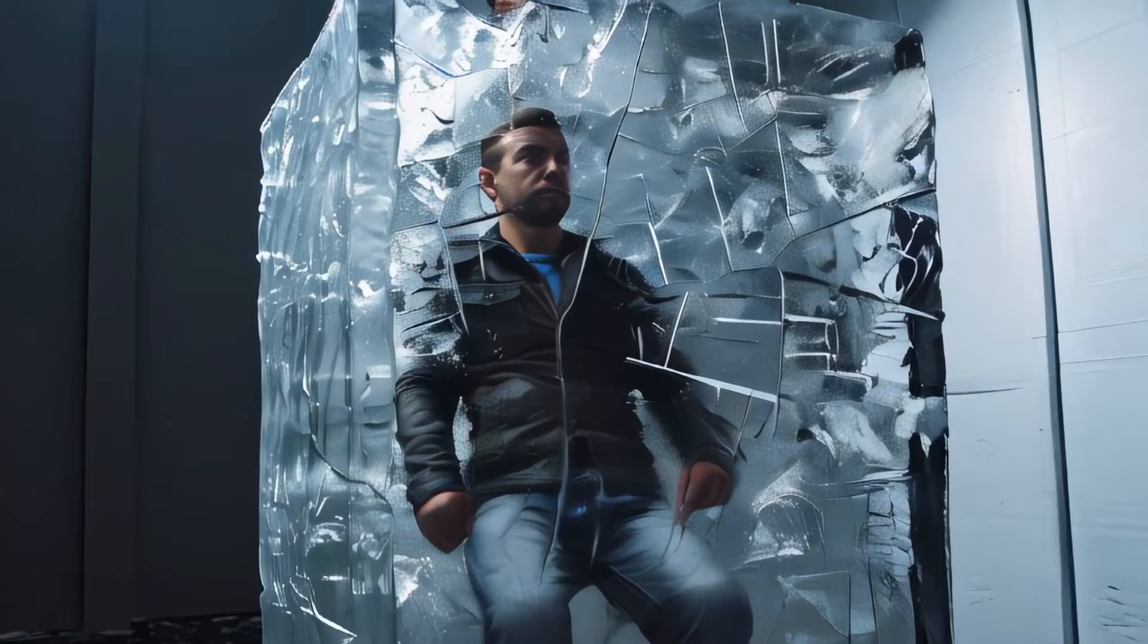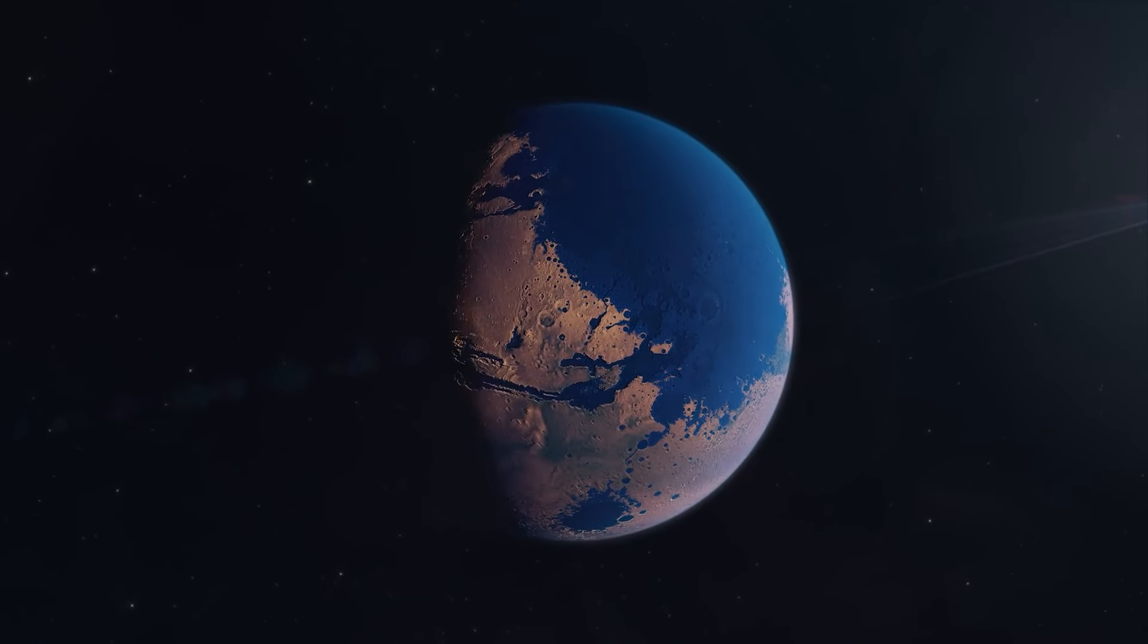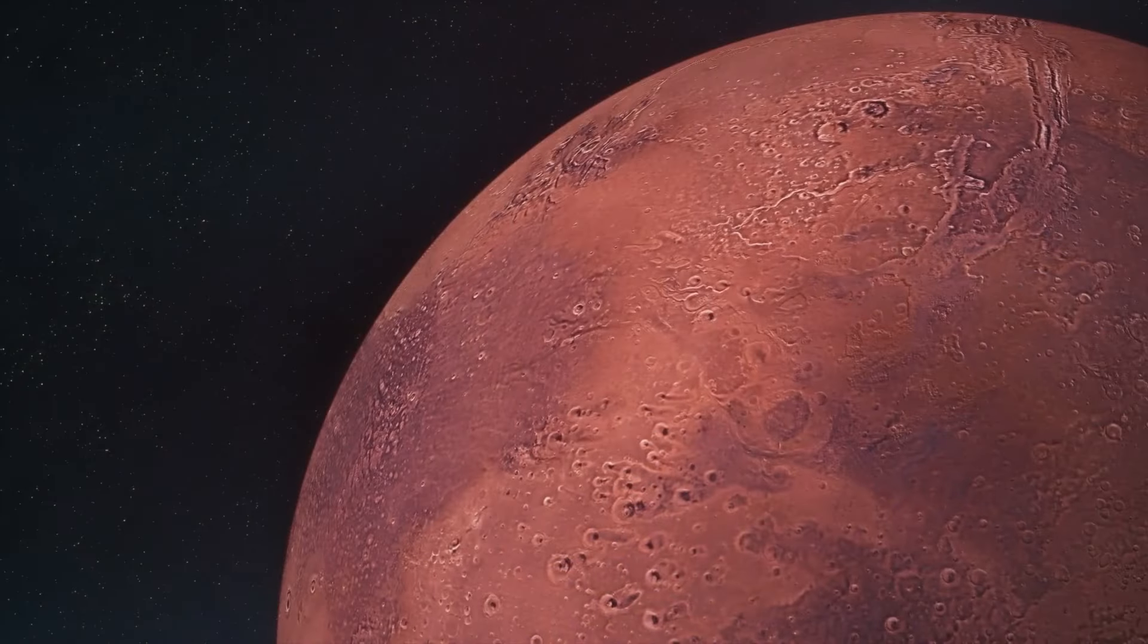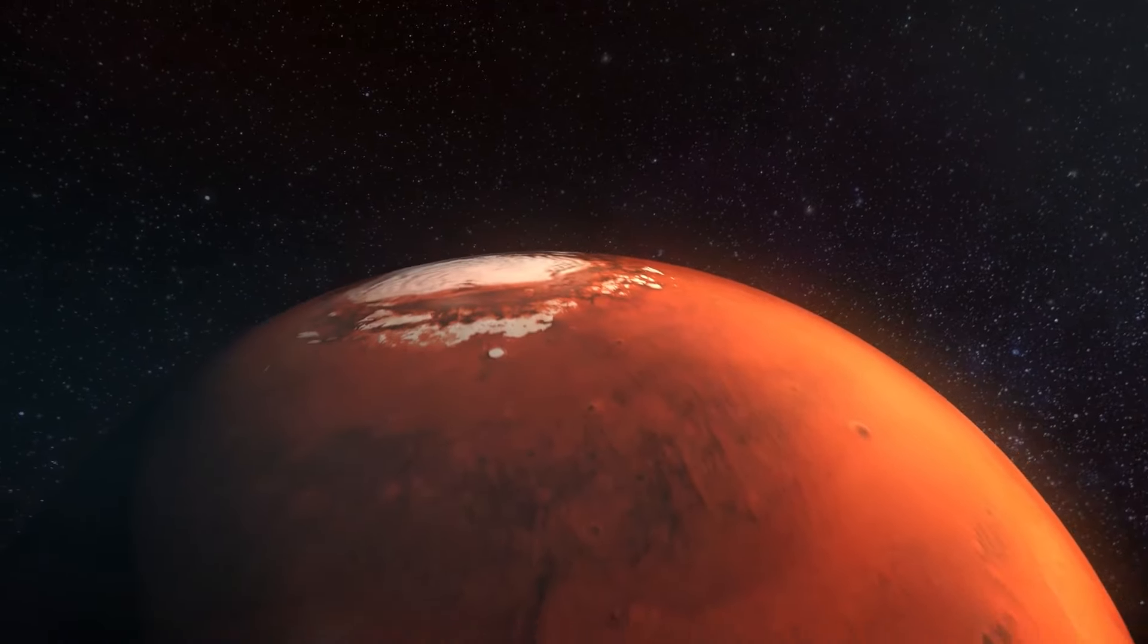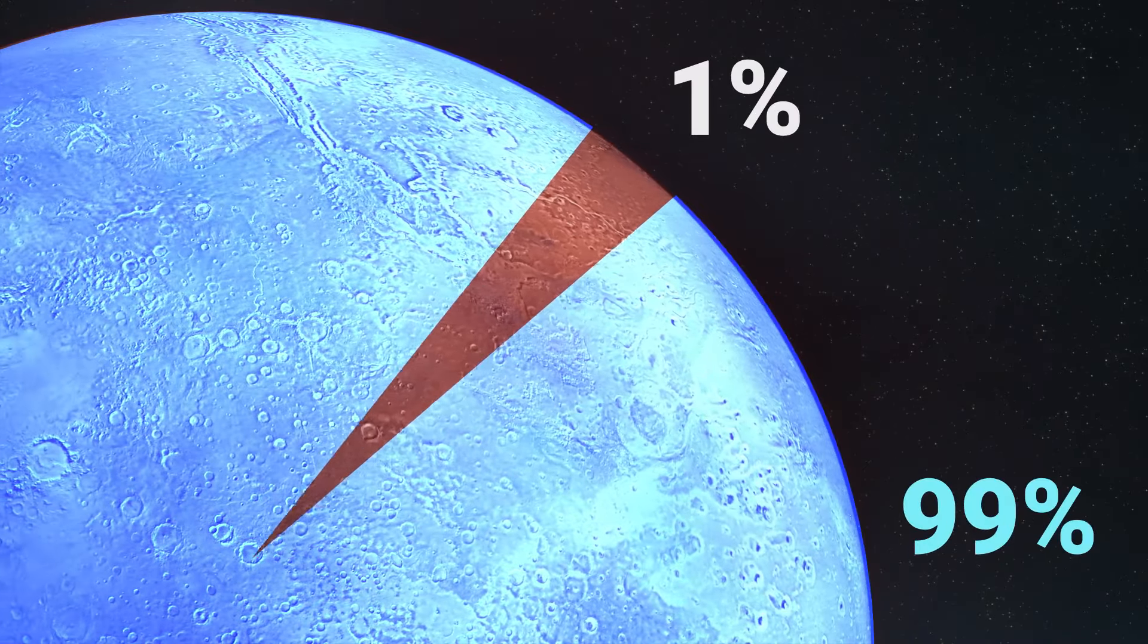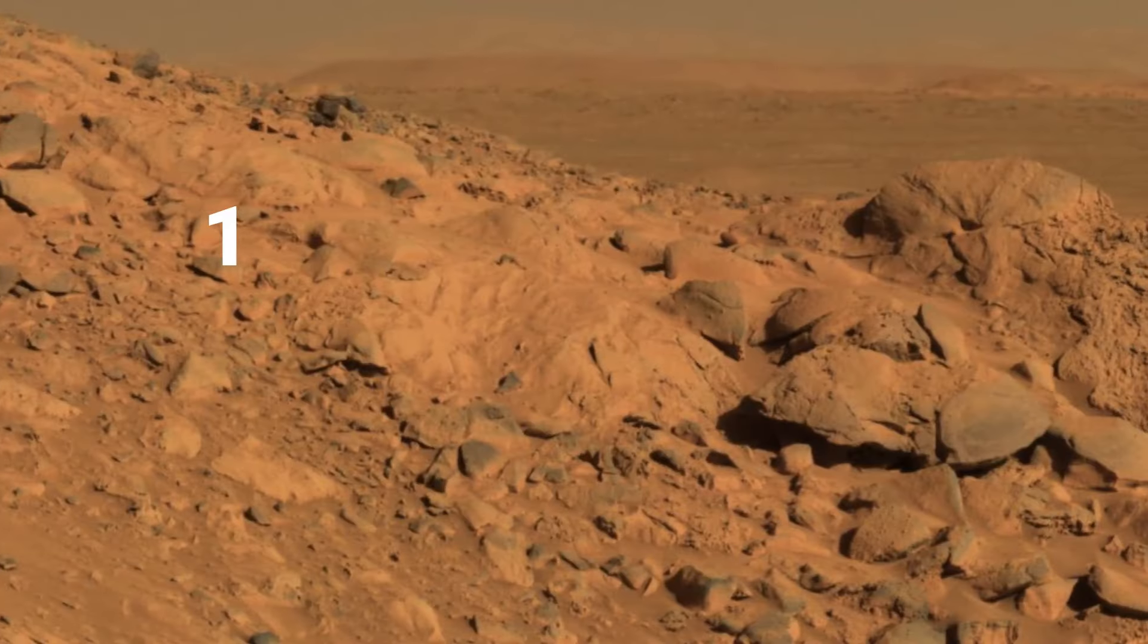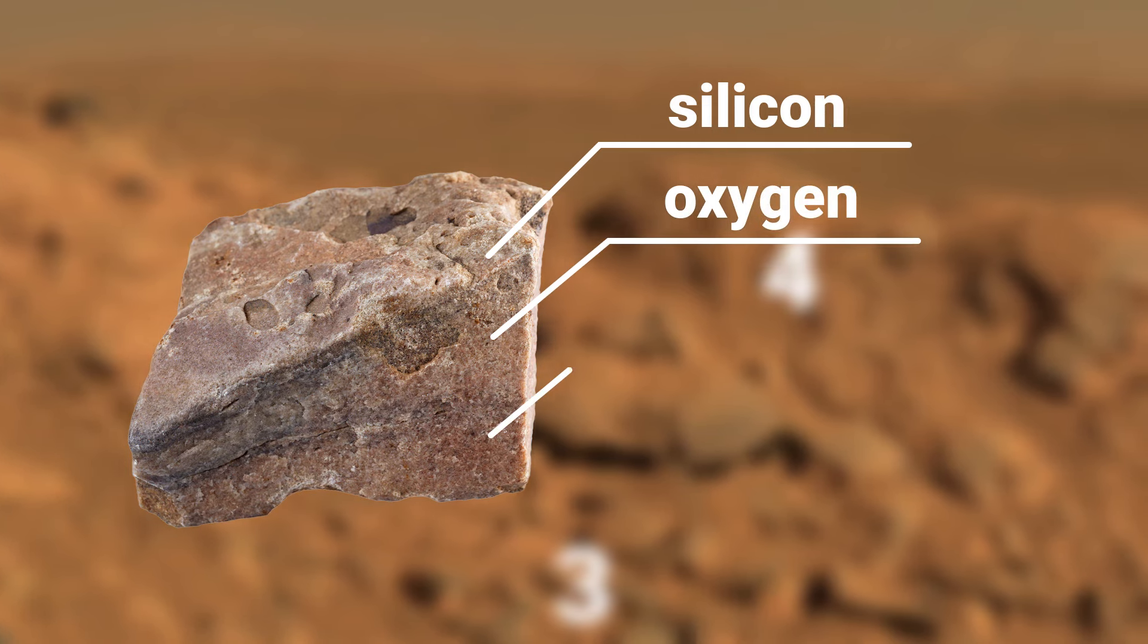Mars, on the contrary, will turn you into an ice popsicle within seconds. But, chances are, it might have been pretty hospitable at some point. Some scientists believe that Mars used to be covered with flowing rivers and lakes and had no water shortages. Even today, Mars still has an ocean called Oceanus Borealis, or rather, the remains of what once used to be an ocean. It lost nearly all its water over time. Now, the sources of water on Mars include polar ice caps and minerals in rocks. According to estimates, only 1% of all that water evaporated, while 99% is still locked in the Red Planet. Ice polar caps are pretty simple to understand, as we have the same thing on Earth. But rocks containing water? Simple. There are at least four types of hydrous minerals on Mars.